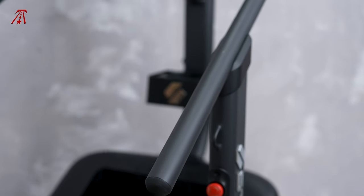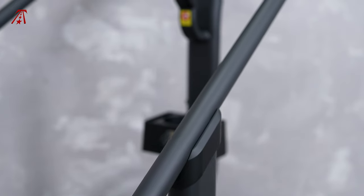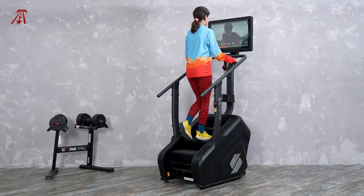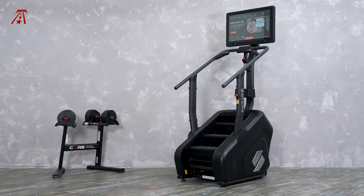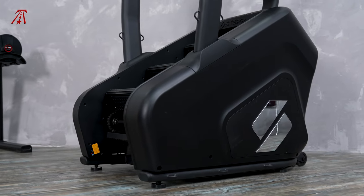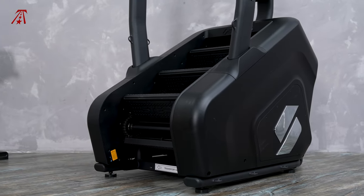These rails are really helpful for getting onto those steps without triggering the safety sensor at the bottom of the steps. However, the STEPR Plus isn't the best option for users with restricted mobility and balance concerns. From an appearance standpoint, I really like the STEPR Plus. The molded casing around the base of the machine is plastic, but it looks elevated with that reflective branding along the sides. Everything that needs to be steel is steel on this machine, and the plastic cosmetic parts don't look cheap at all.